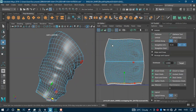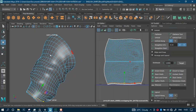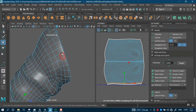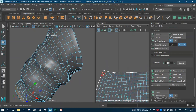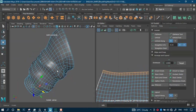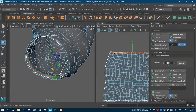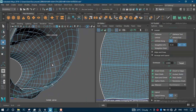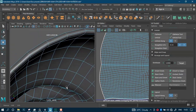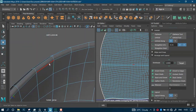But this direction won't work like so. Let's check where this is. I want to check where this is. You see the same on the bottom part, so I have to cut this out. So a better way to cut this out is from the inner parts, in the inner parts around there.